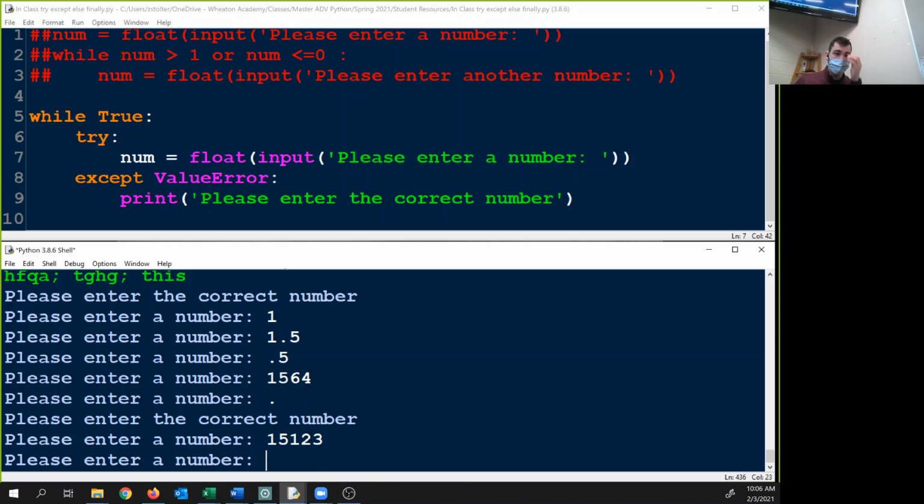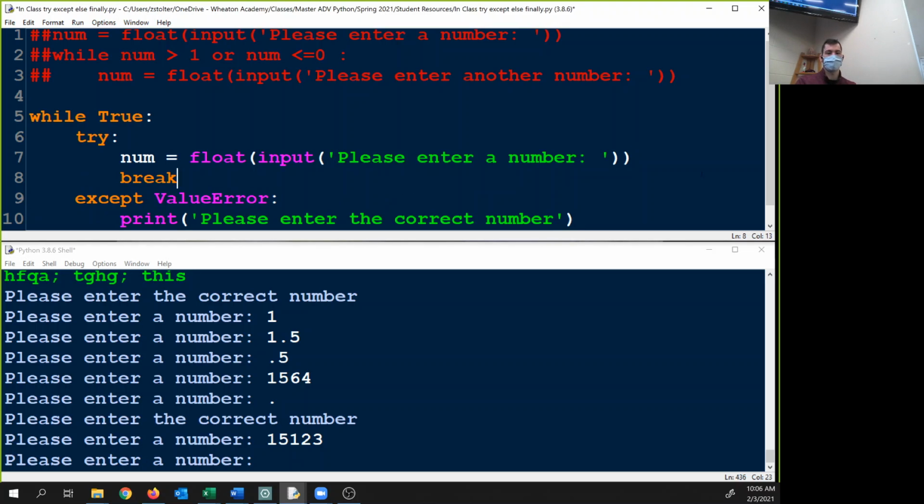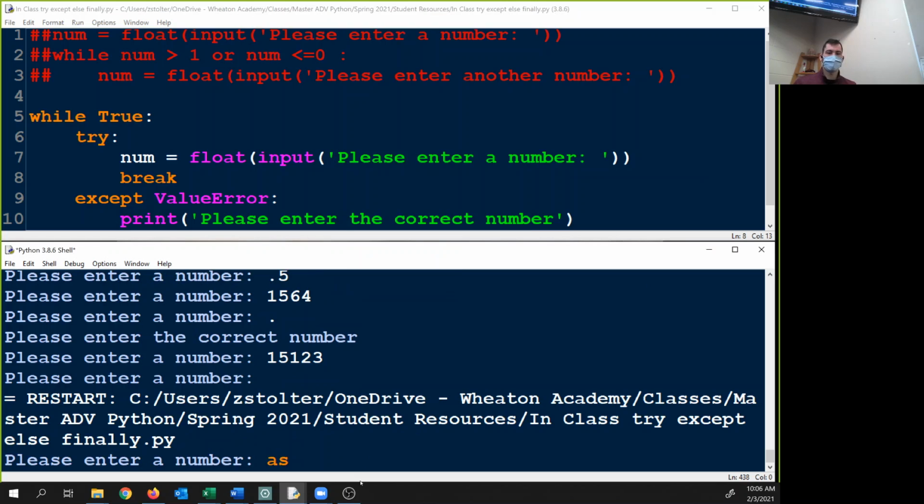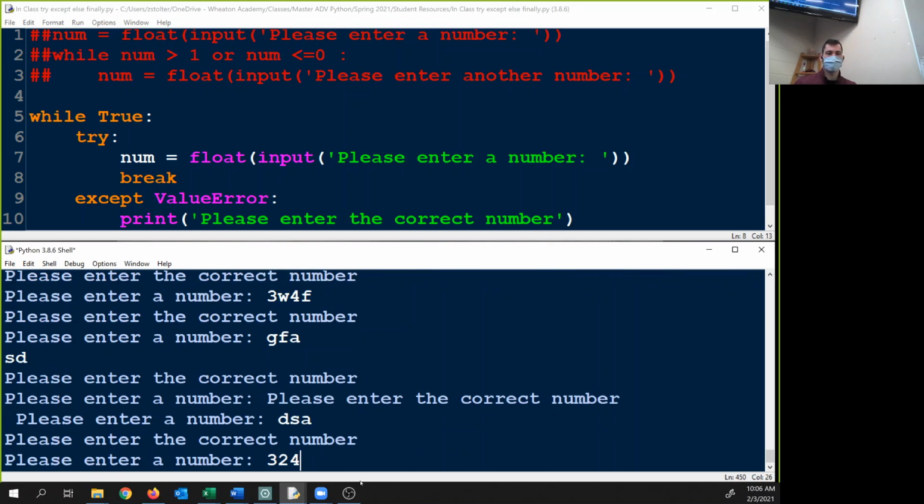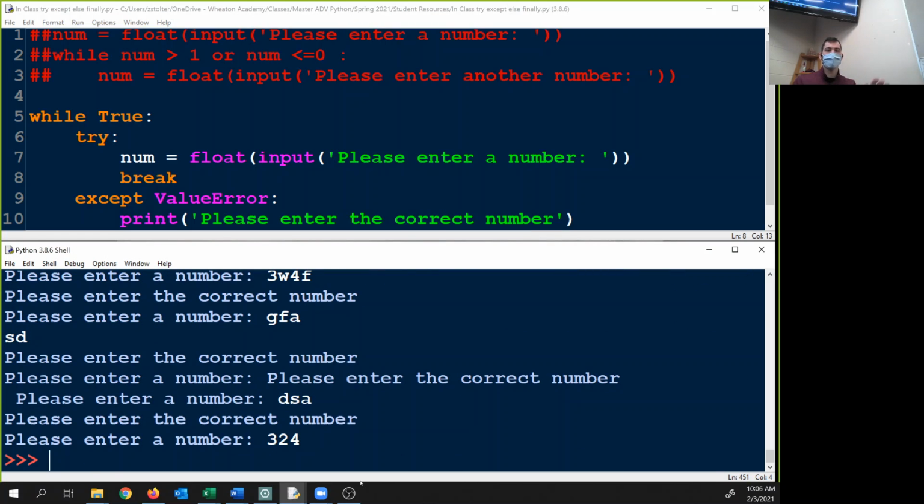When you have while True, you have to have break somewhere. You don't always have to have continue, unless it's a conditional one, like if the loop has it. So where do we put break? After number. After here? Yep. So let's go back, typing in my gibberish. Hey, I typed in a number. It worked. Yeah, that's fine.